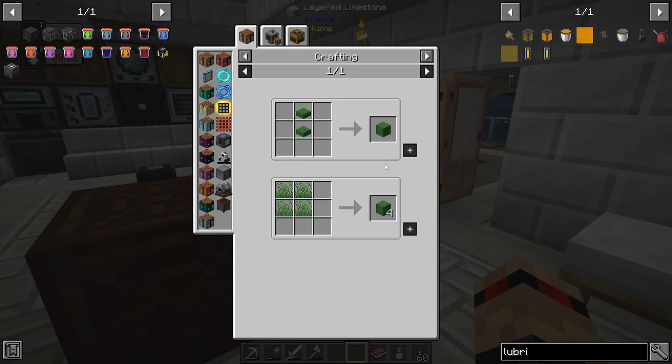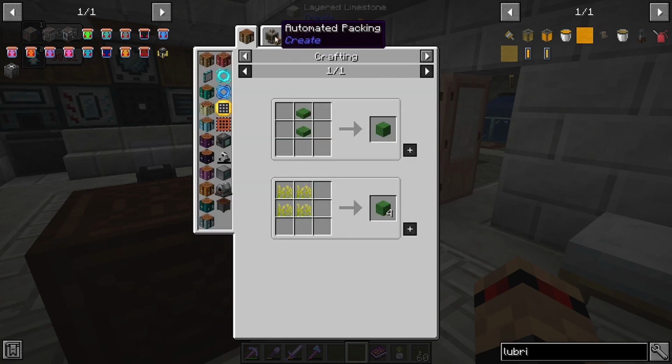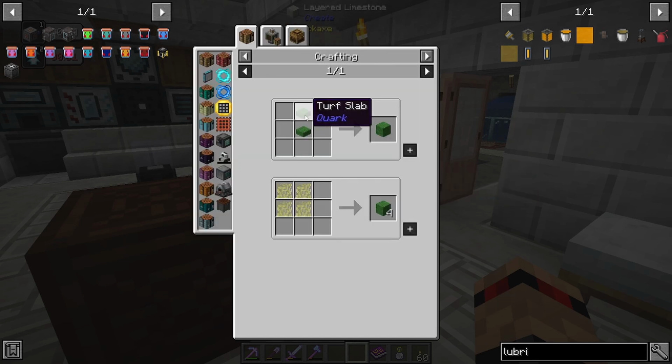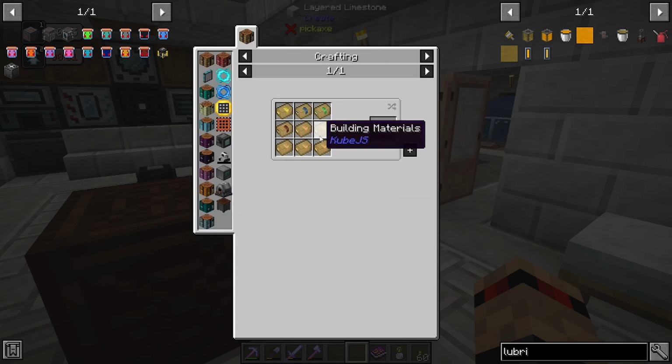Landscaping, turf, I think it's easy enough. Yeah, it's just a bunch of grass. But that is a lot of grass that we need if we do this. Is there any other way of getting turf? No, there isn't. Brilliant. What's that? Yeah. Amazing. We need some sort of flower as well, and some leaves. Leaves are fine.